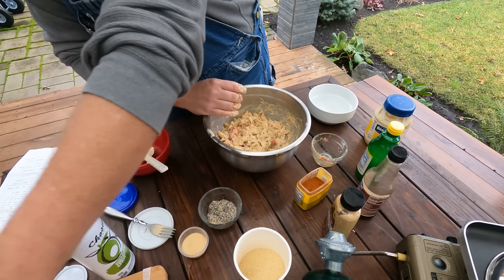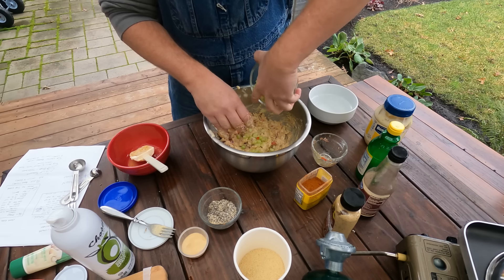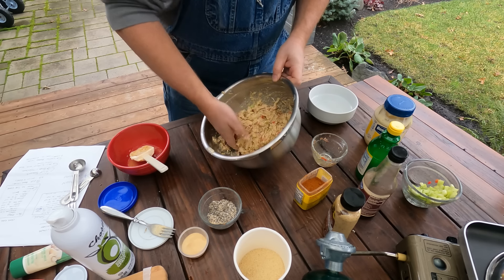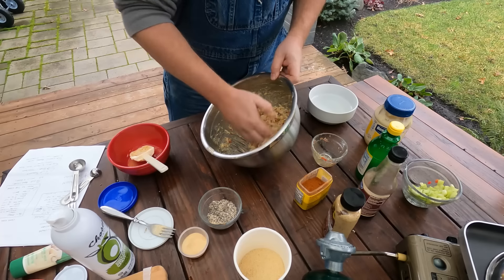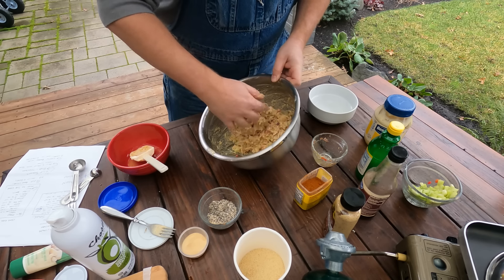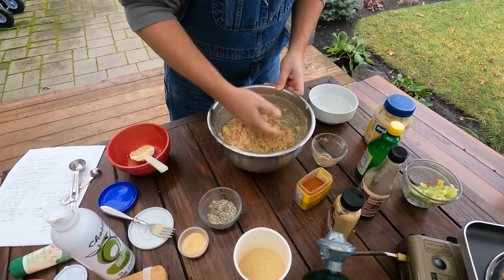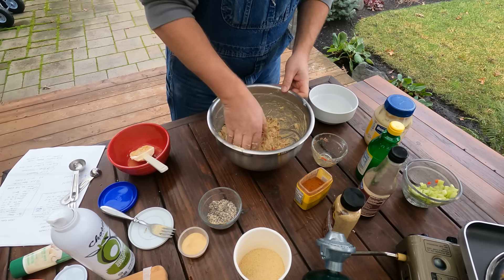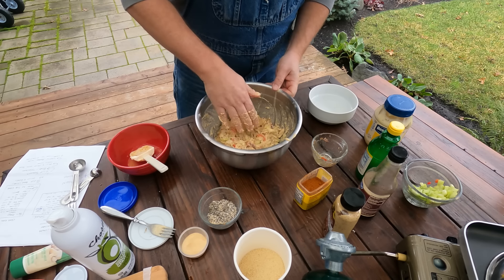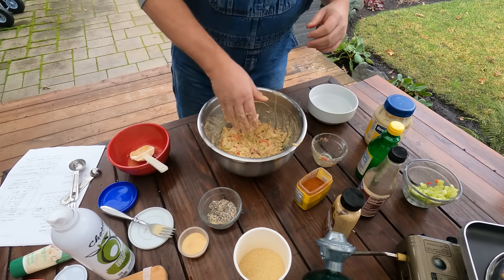I like to kind of fold this — I don't like to mix it really strong. That way you get large chunks of crab meat. A little bit of celery, sliced up. I do have a little bit more crab — I may put 2 pounds of crab into this. And we haven't told you what the secret ingredient is yet. We're going to come back in a little bit and get this stuff ready. We're going to let it set and chill for a while.